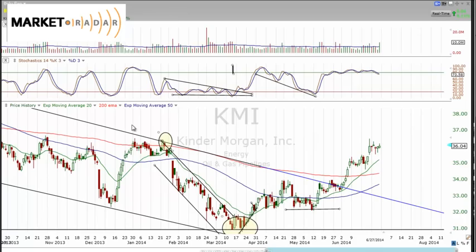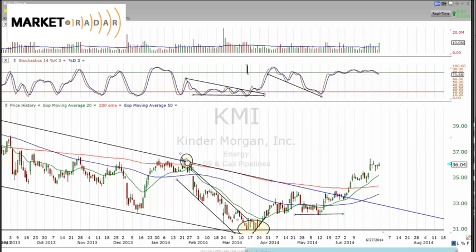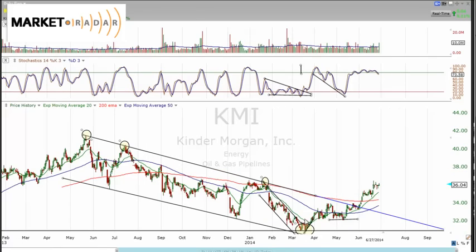KMI, a great channel within a channel. This is one of the better setups here. When you see a downward channel inside of a downward channel, when they both connect, it's usually called X marks the spot. And you have to really give yourself an area to be interested in. You can't just say, I want to pick it up at 63.20 on the dot. You know, it might come back to 62.24 and you miss out on it.